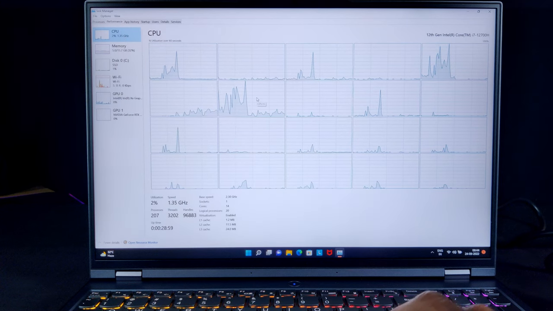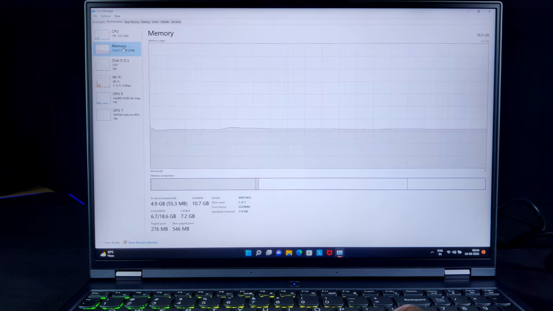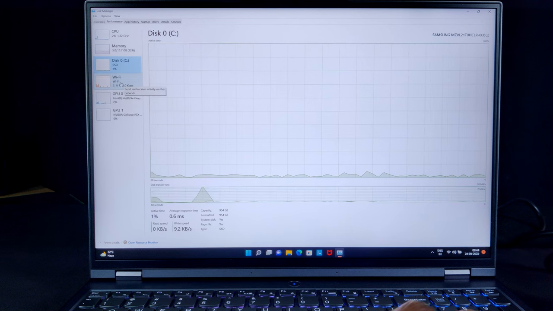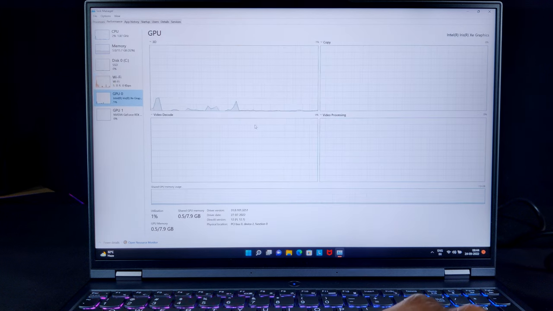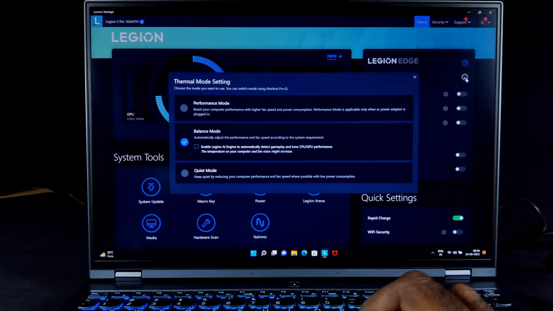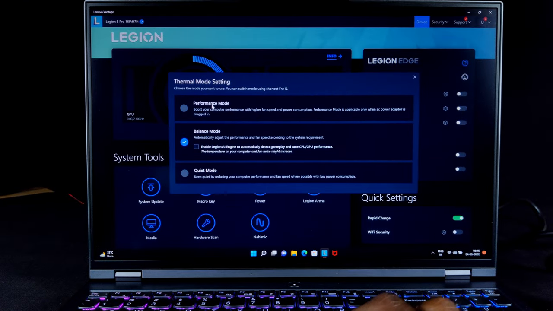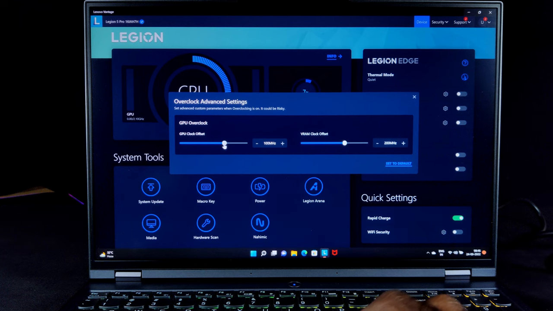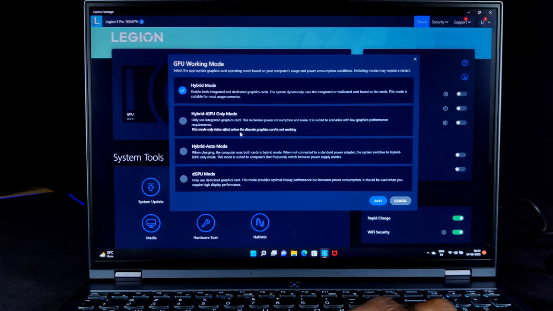I'm concluding this video by saying that this laptop is versatile with the most powerful and efficient hardware. Be it intensive gaming or video editing or rendering, it's a piece of cake. There are a few more details related to Lenovo Vantage software, MUX Switch, performance modes and benchmarks which we can see in another video.